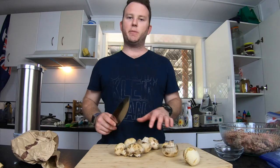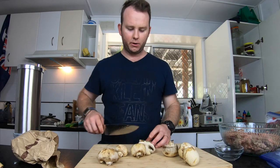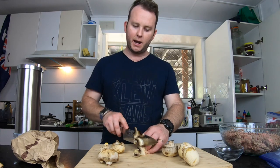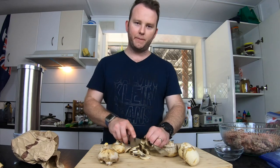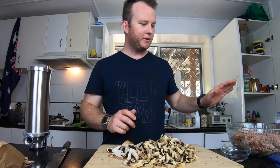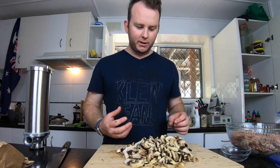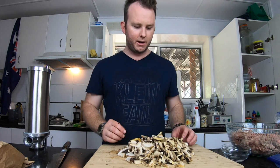We're going to chop the mushrooms up after cooking and put them through the sausages. This machine doesn't have a mincer attachment and I don't actually own a mincer, so we're going to chop them up as finely as we can — but you want a nice chunky mushroom texture for a beef and mushroom sausage. This looks like a lot of mushrooms and it is, but it's going to bulk out the sausages. With a kilo and a half of mince, I want about half a kilo for each different type. I'll get these in the pan, wilted down, starting to get a bit crispy with a bit of oil and salt, then chop them up.